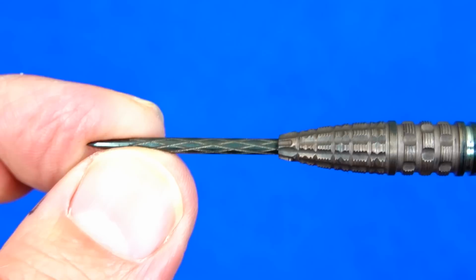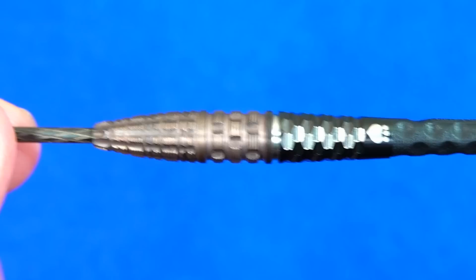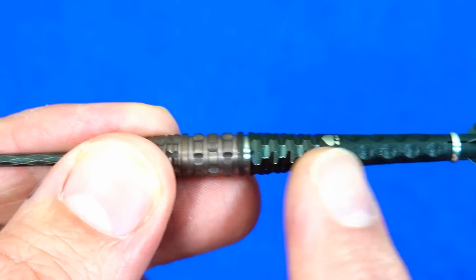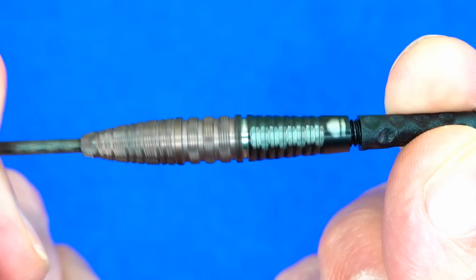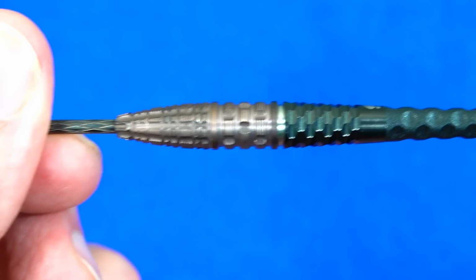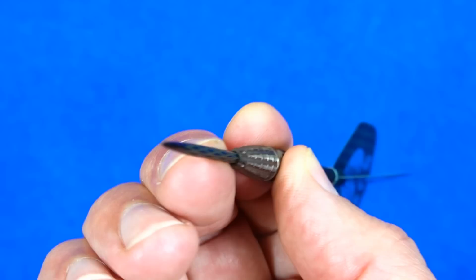That's fitted with a custom made point, and as you can see it's got a kind of etched diamond pattern. The darts were designed by Mark along with Zach Thornton, and as you can see it's got a bronze titanium coating on one half, and then a deep black titanium coating on the other half. The shape of the barrel, I think Mark based it on one of the Mission Chiron models, I can't remember which one. Basically he went to try all the darts, and that one seemed to be the one that worked best for him. For mid grippers, you've got a really nicely balanced dart there, and it does feel nice in the fingers.